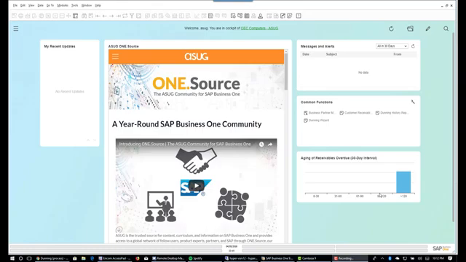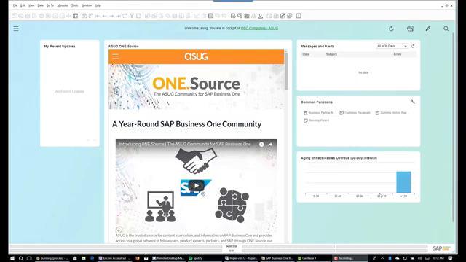Now, for those of you who might not have seen my 15-minute fundamentals before, I do swap backwards and forwards between different versions of SAP Business One, between the HANA version and the SQL version. The interesting thing about most of these functional areas we're covering in the 15-minute fundamentals is that they are pretty much consistent whether it's SAP Business One version for HANA or you're running SAP Business One on Microsoft SQL Server.